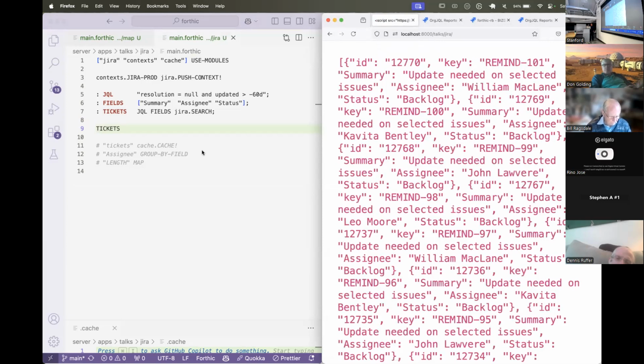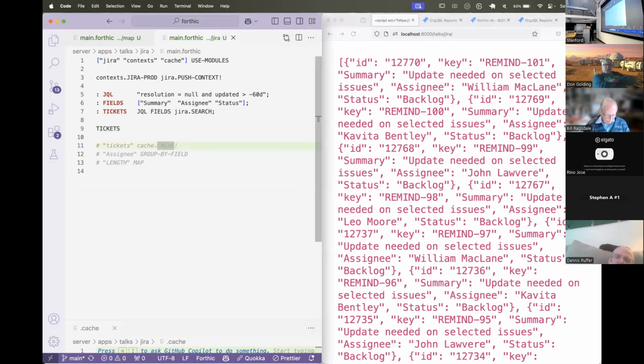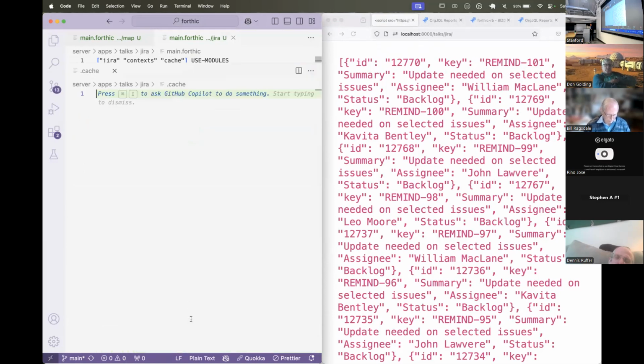And so Brad did a lot of explanation of how to format this so it doesn't look like this. But I can rely on other things to format. So for example, I have the tickets here, and now I'm going to write them to a cache file. When I write it to a cache file, it will automatically format it. So we will take a look at that. Actually, I have the cache file.